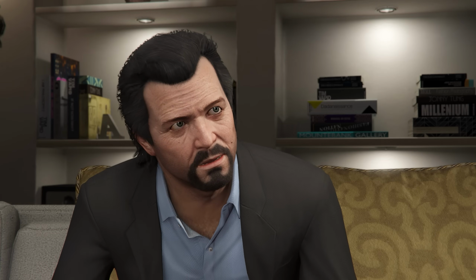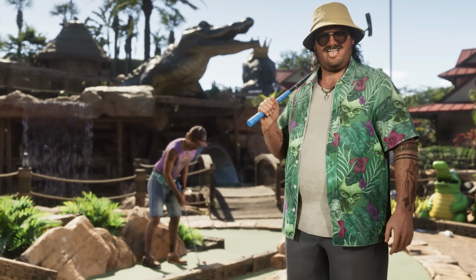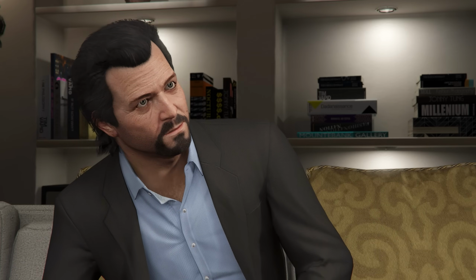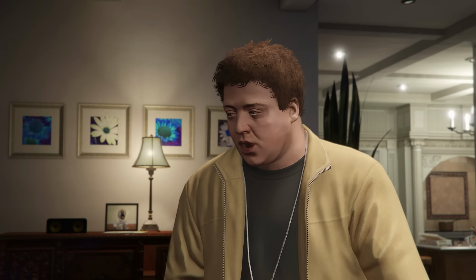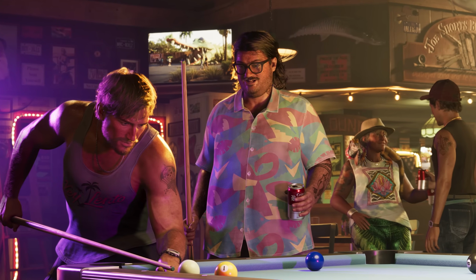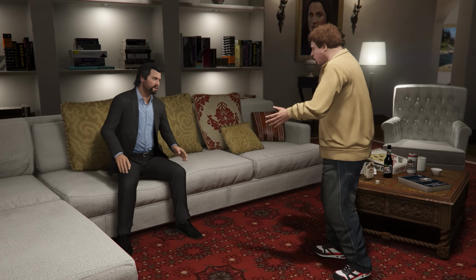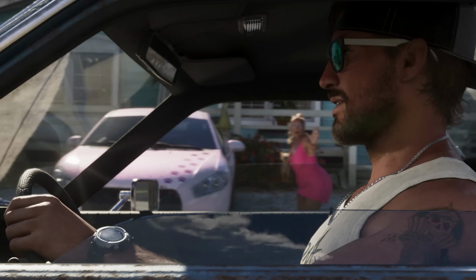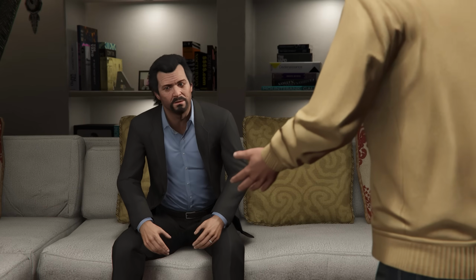Moving on, we can also see that mini golf is confirmed. Golf was in GTA 5, but mini golf is something entirely new to the franchise. Another brand new activity is pool. In this screenshot, we can see Jason and Kyle Hampton playing together at some sort of bar. Overall, these new sports are very exciting, and it proves that the open world in GTA 6 is going to be simply outstanding, with so many different things to do and so many different activities to engage in.